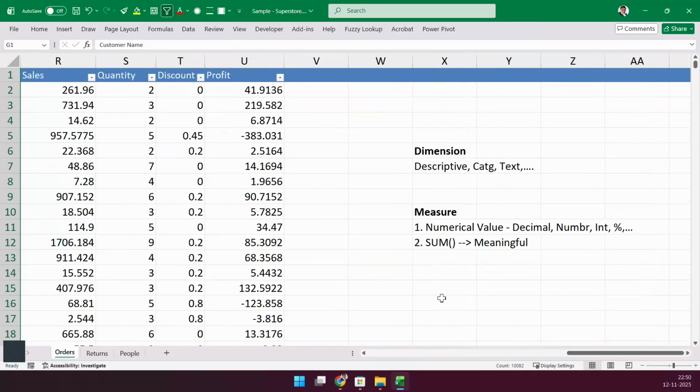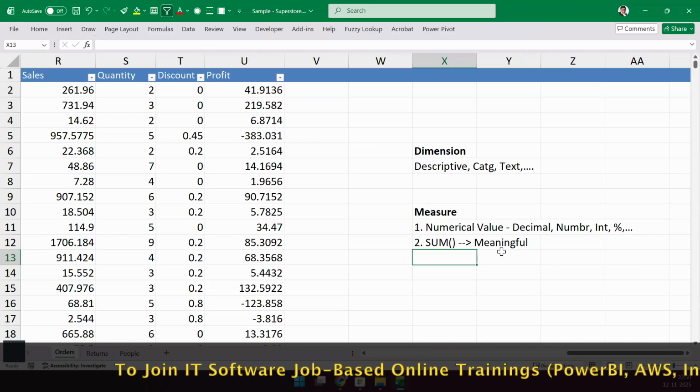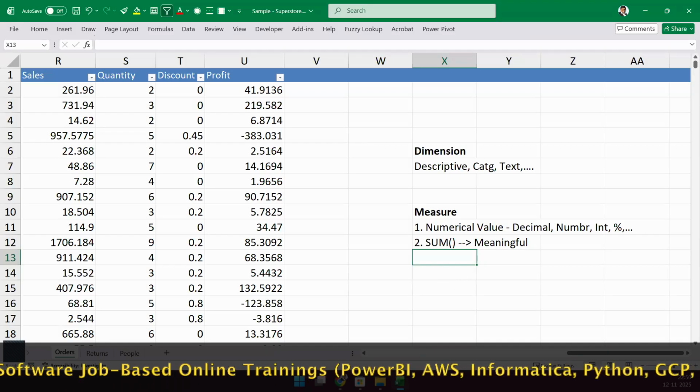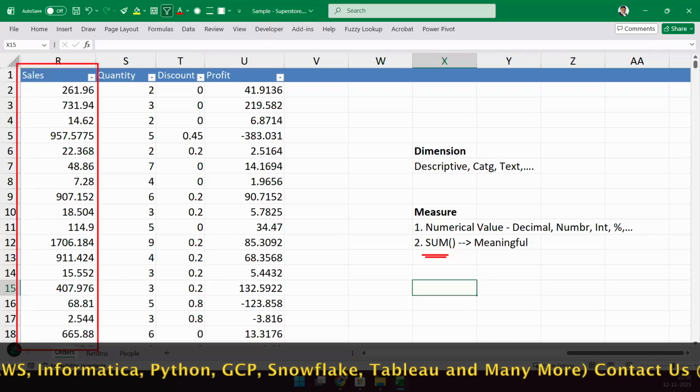What I'm trying to tell you here is just apply the sum function, and I want you to understand whether the results are meaningful or not. You'll understand what I mean by meaningful as you work on two more columns. I'm going to give you some examples, and you'll understand that it may not be meaningful in that case. So this is what you should do. Only apply the sum function on top of it. You're looking at a number, you're summing all these values.